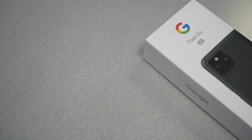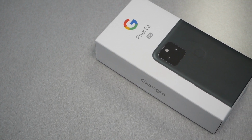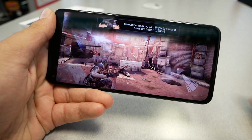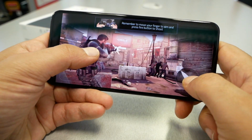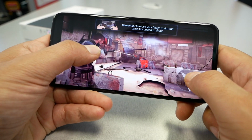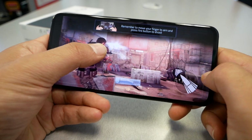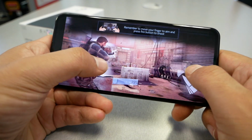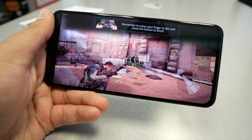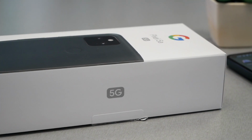Now for the main chipset, the phone has the Snapdragon 765 5G, which doesn't support millimeter wave. In my opinion, that's not that big of a deal because there is no millimeter wave here in the US yet, but when it comes in, you might have a little bit of a problem with 5G. Other than that, the processor is snappy, playing all video games, most likely you're not gonna have any problems or lags or any issue with this phone.